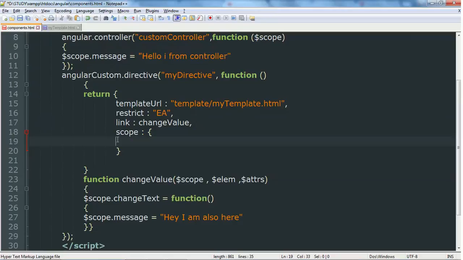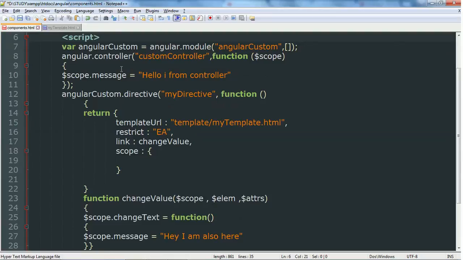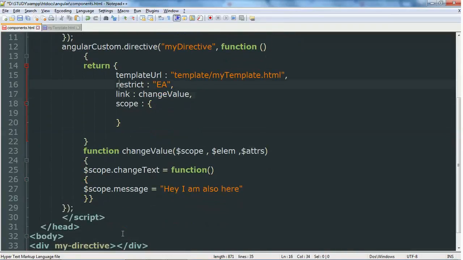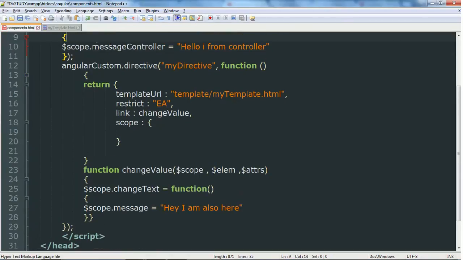I have created one message here, "I am from controller", but let me change it to message controller, just to avoid conflicts. Now I want to pass this message controller to my directive, but I can't pass it directly.